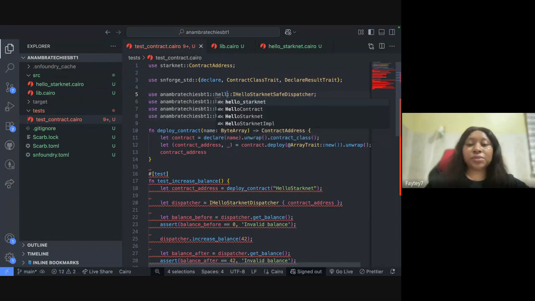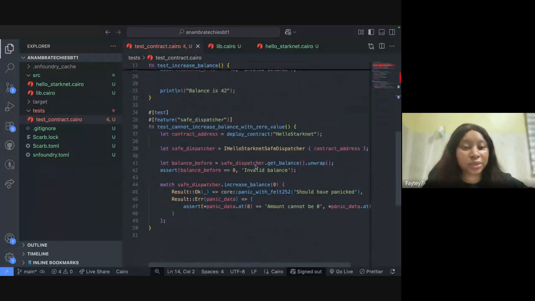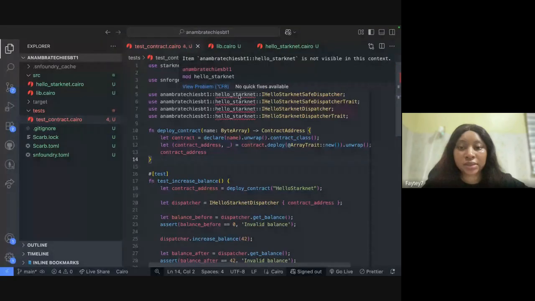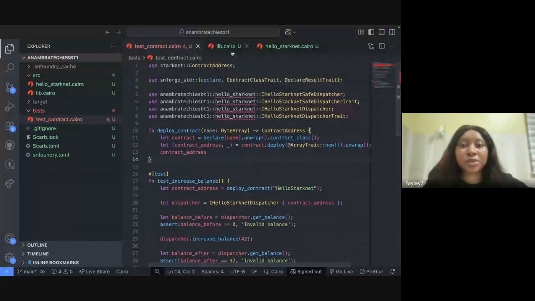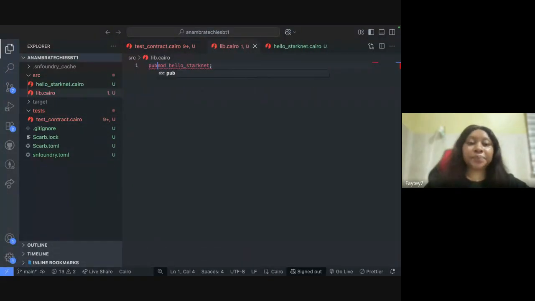So I'm going to add hello_starknet. So this should work. And so the mod is not visible. So let me add the public here.